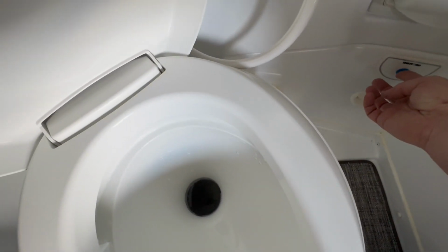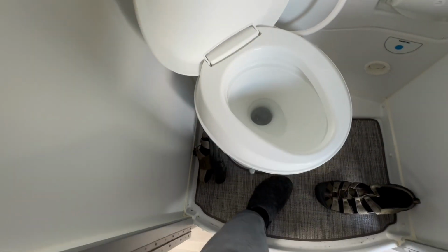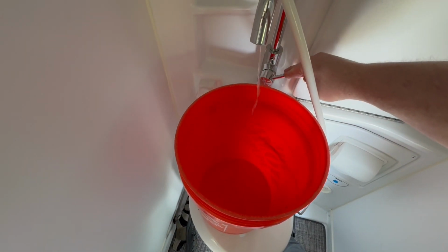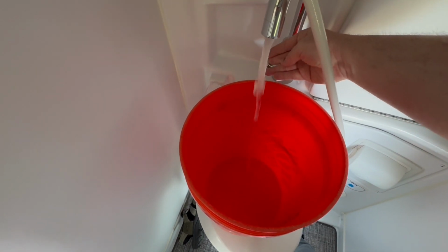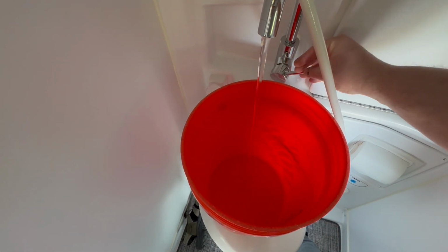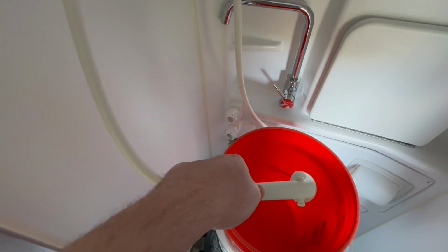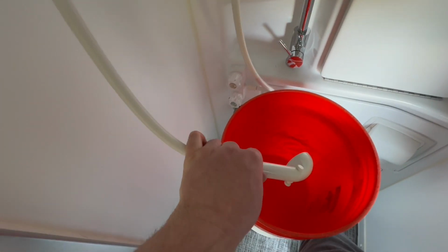Obviously, go through everything. Flush the toilet, make sure there's no air in the lines. And then you also will flush out the sink faucet. For me, I get the air out until I have a solid stream of water. Do the hot and the cold side, because there are 2 separate lines everywhere you go. Make sure it just runs solid. Shower, make sure that's drained. I just use a bucket to catch it all. I don't want to get it on the floor and have to mess with that.